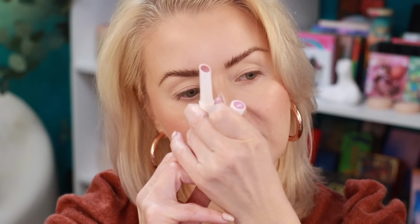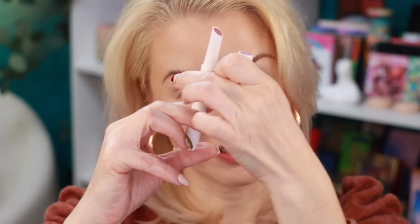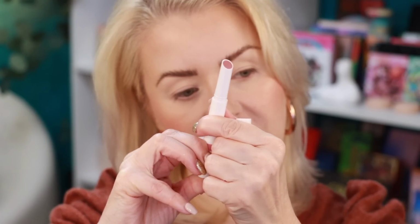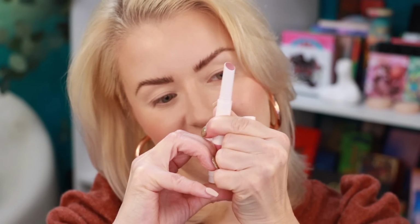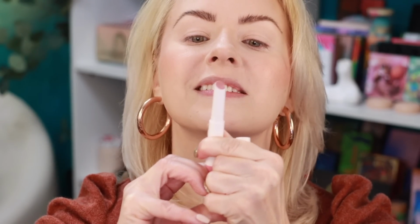So I want to do a lipstick before we get into the eye look, and Flower Beauty dropped these new lip products. This is the Plump Up Gloss Stick. I feel like this is going to be a dupe for those Tarte Maracuja Juicy lippies that they have that are so popular that I love. But it's just a little pop-up. You press down here and the product will eventually come up. Yep, it is. The shade I picked up is called Sizzle.